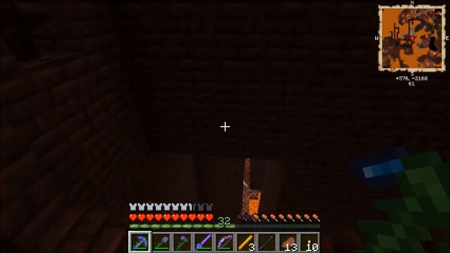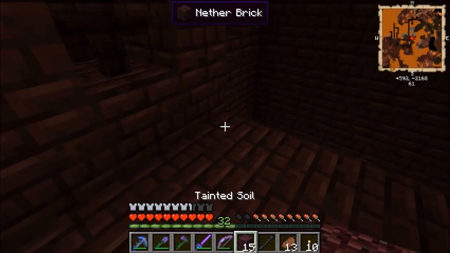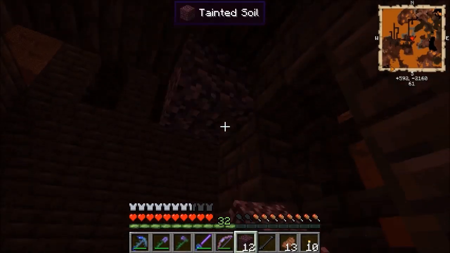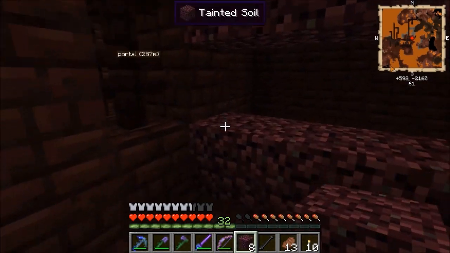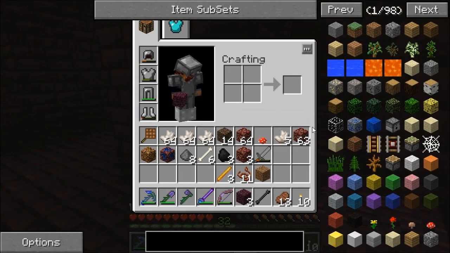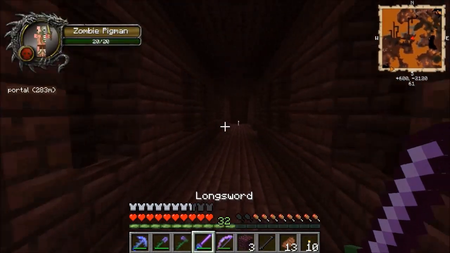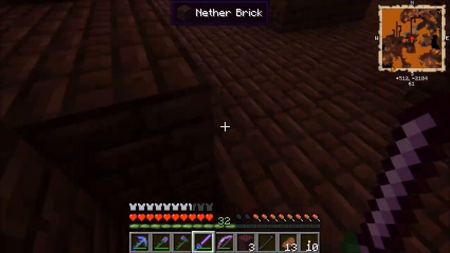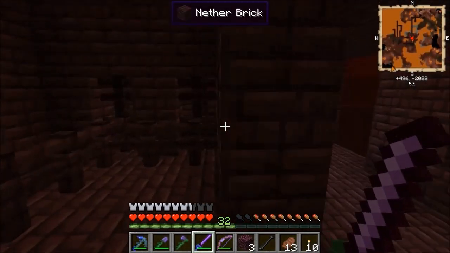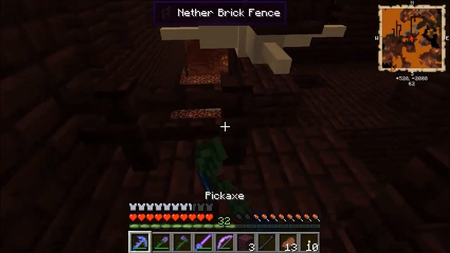That is a bit dangerous. Let's sort that out. Use this tainted soil. Don't really use the tainted soil. You can combine the tainted soil with stuff called heat soil. Combine tainted soil and heat soil, you get soul sand. But if you look about, there's plenty of soul sand about, so you don't really need to do that. It's just if you're struggling to find soul sand, which of course it can be a struggle sometimes to find soul sand.